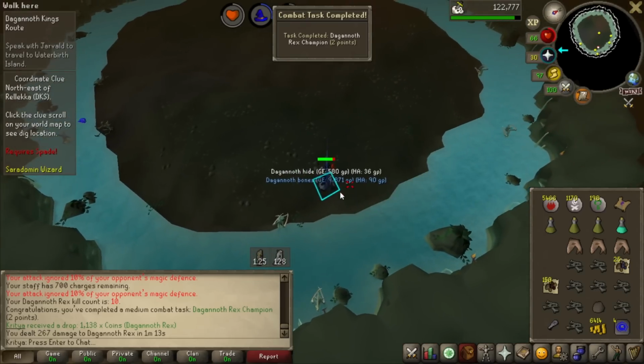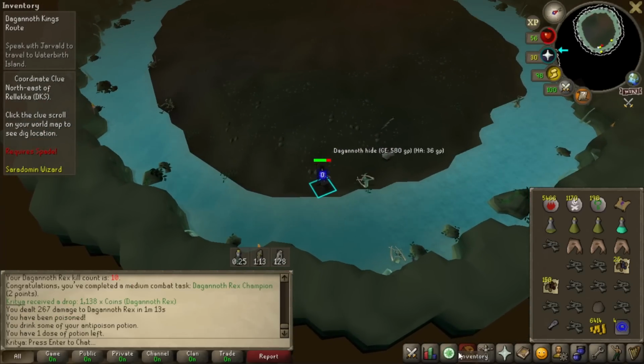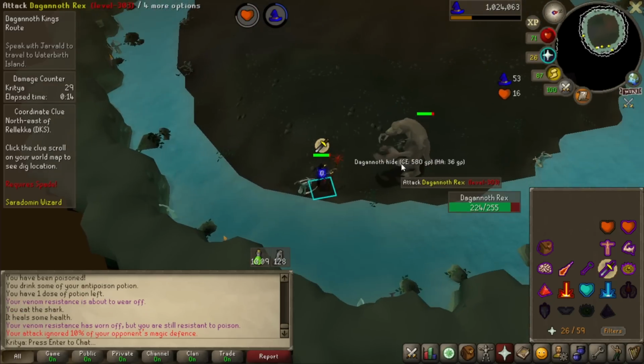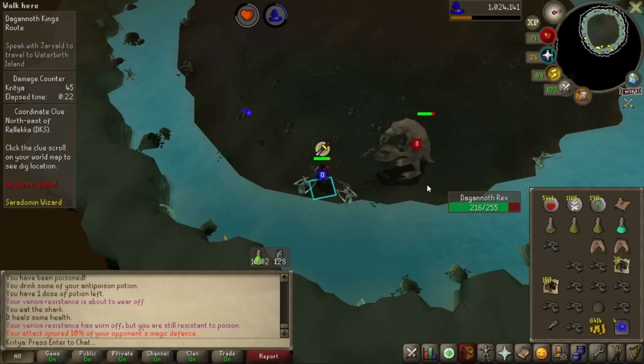Dagonoff Rex Champion, another CA. We're knocking them all out today. I can actually go and get the easy rewards from the combat tasks now. Daily teleports to the God Wars dungeon entrance. I'm not sure whether or not to invest in a cannon at this point. The tasks don't really make me enough money, but at the same time, getting through the tasks a lot quicker gets me to the money quicker.